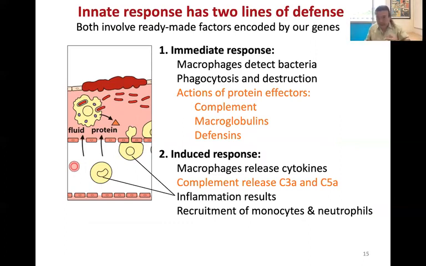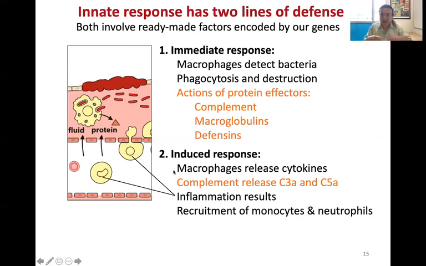But remember, it is possible that the amount of bacteria that got into the cut is more than what can be conveniently handled by something like macrophages or even the complement proteins there. Therefore, the second part of our innate built-in pre-programmed immune response is the induced response. So this really is when the macrophages are calling for backup to help out. They're not calling for the SWAT team yet. They're not calling for the adaptive immune response, because that's the super expensive overkill response. For now, they just need to get a little help from their other immediate effector cells.